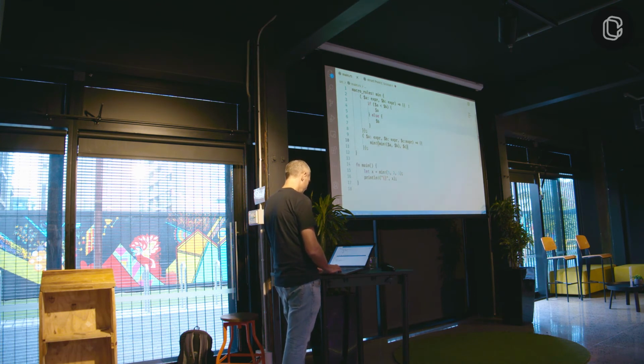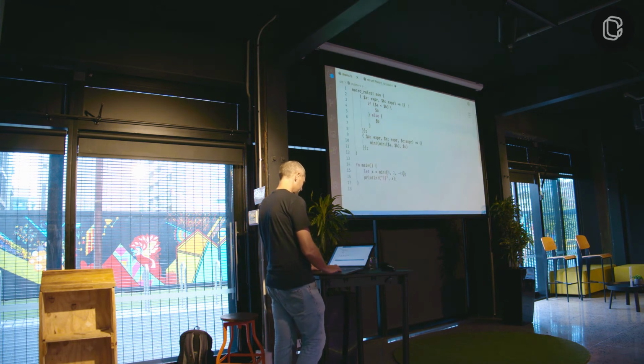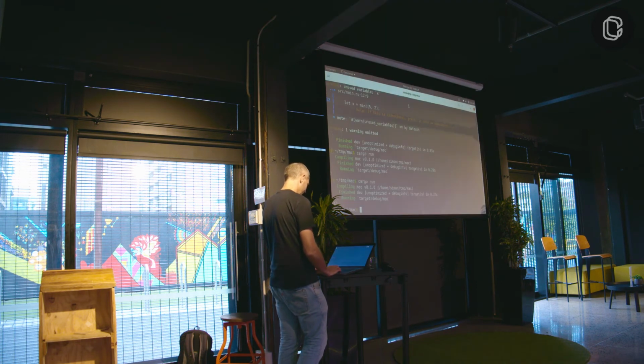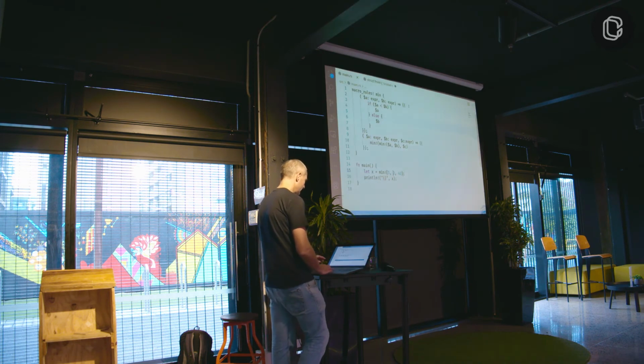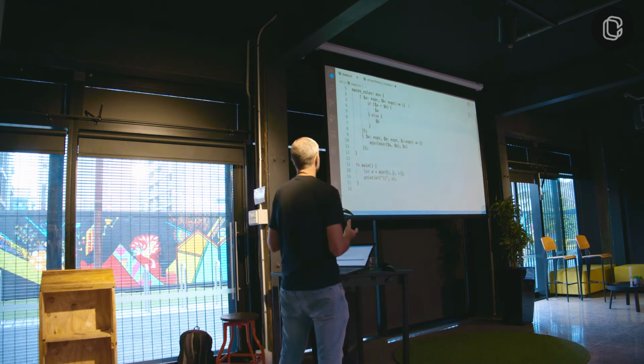So if we now put in a number here, which kind of makes sense, 42, it should print out negative 42 again. And just to make sure it's not taking the last value in that array. So that's just an example of a declarative macro.